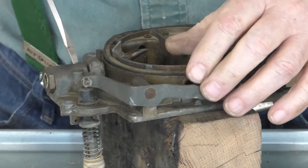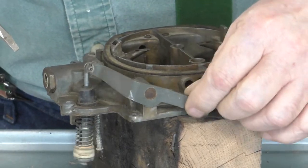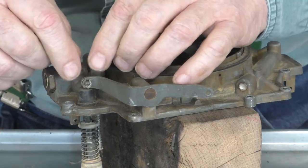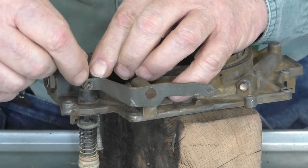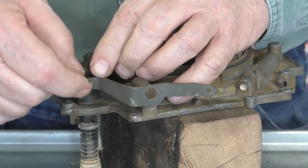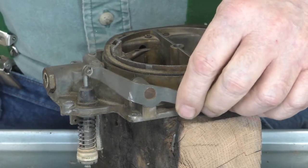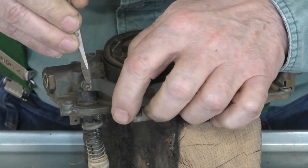So this is what they're talking about. This is the accelerator pump lever, and this is the accelerator pump. And right here there's a little clip. Now these clips are meant to be bent in place and hold the rod there. I have new ones in the rebuild kit, so I'm just going to carefully bend this out.